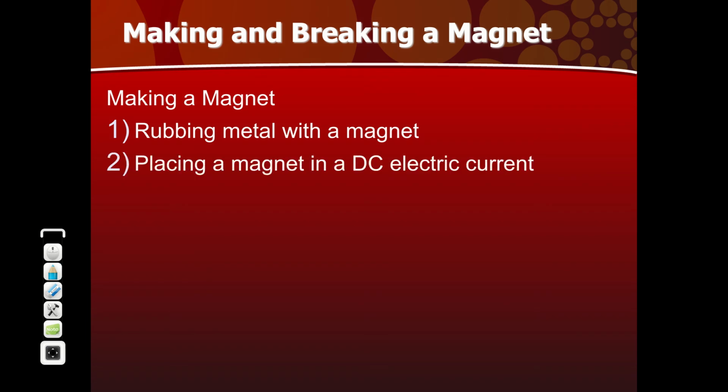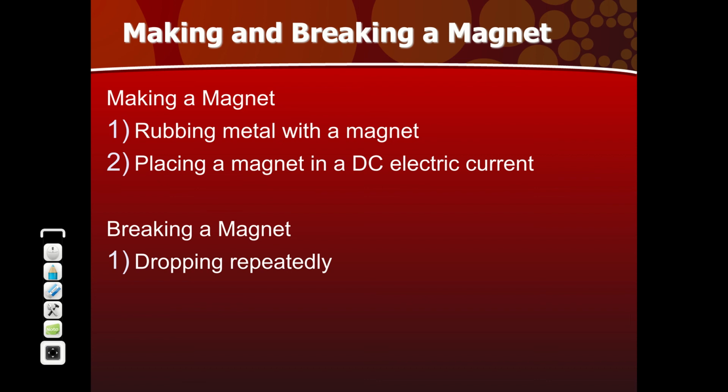Another way is to place it in what we call a DC electric current, which we did in the prior video. Basically forcing those electrons to all go one direction, and as they're spinning by it, it's like a top. They spin by the top, making everything try to spin that way, and therefore creates, again, the arrangement of the electrons in the same direction, and therefore magnetic. All right. Now we're going to come back to that because that's called an electromagnet as well.